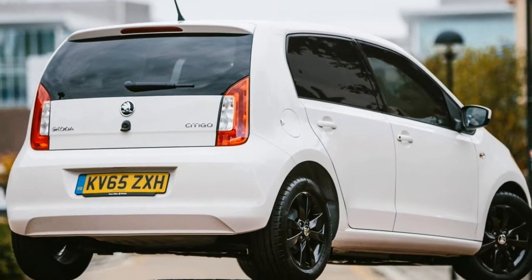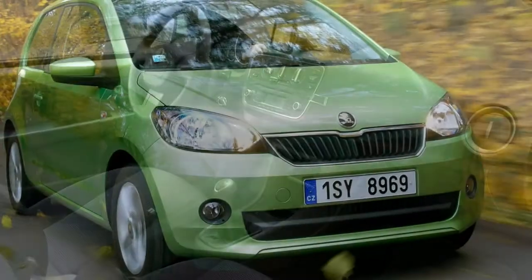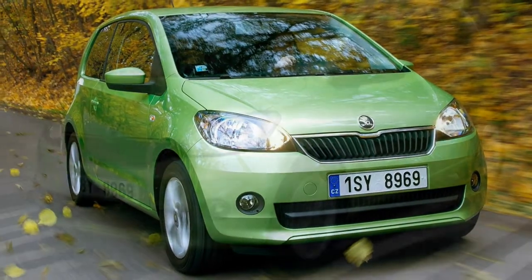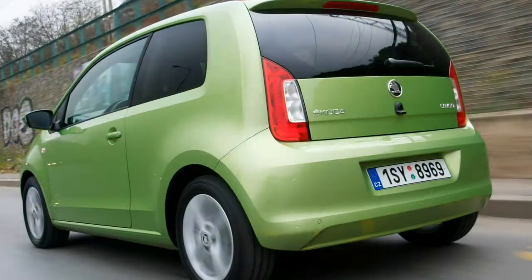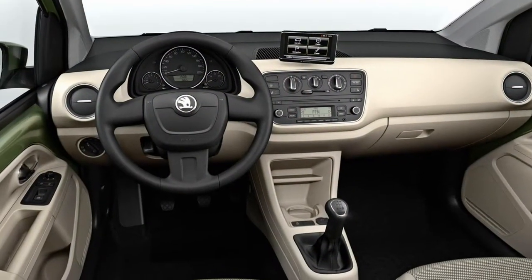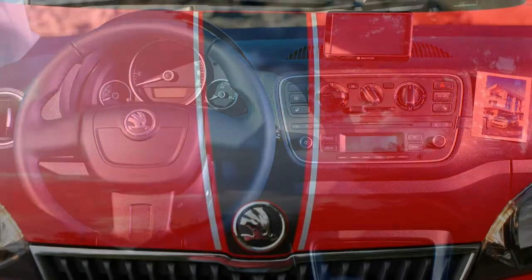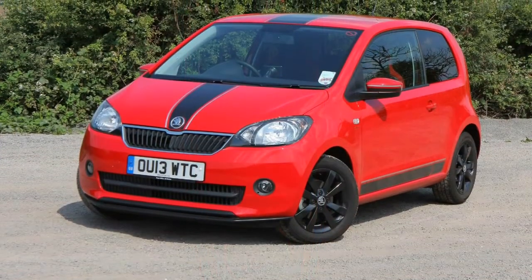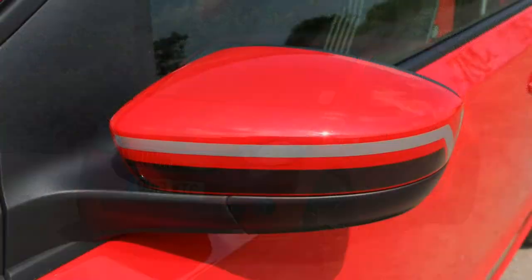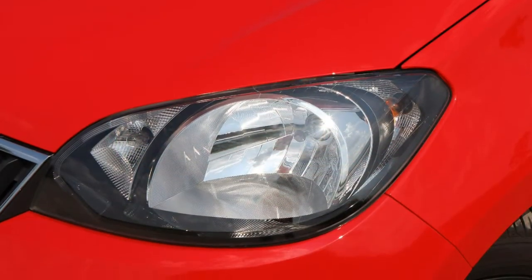Dinky size, dinky running costs. The Citigo is the smallest car in Skoda's growing range, and equally possesses the lowest running costs, as it should. Its duo of 1.0-litre 3-cylinder petrol engines are low on power but also low on fuel consumption, so running a Citigo day-to-day shouldn't cost an arm and a leg. Equally, finance costs are likely to be favorable as Skoda regularly offers decent savings on the list price, as well as deposit contributions and other incentives. This sort of thing will be of huge appeal to many Citigo buyers who may be looking to keep costs to a minimum.